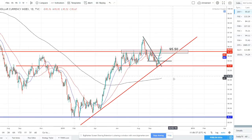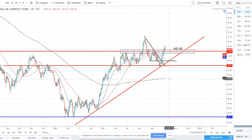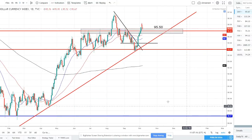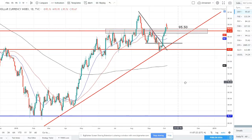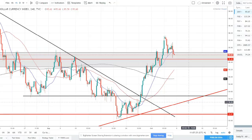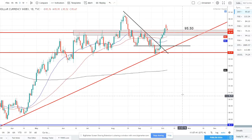Starting off with the Dixie, the US Dollar Index — this is the US dollar paired up against a basket of other currencies to show the overall relative performance. We had a very bullish week with the dollar opening up and continuing to move higher Monday, Tuesday, Wednesday, and then Thursday and Friday we had a little bit of a sell-off leading into the jobs report NFP Friday. We did have that report this Friday and a little bit of mixed dollar data — unemployment ticked down lower to 3.7% but we created a little bit less jobs than expected in September.